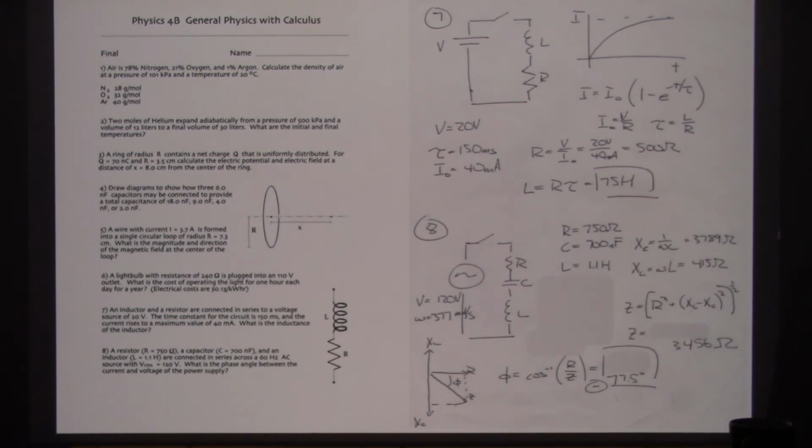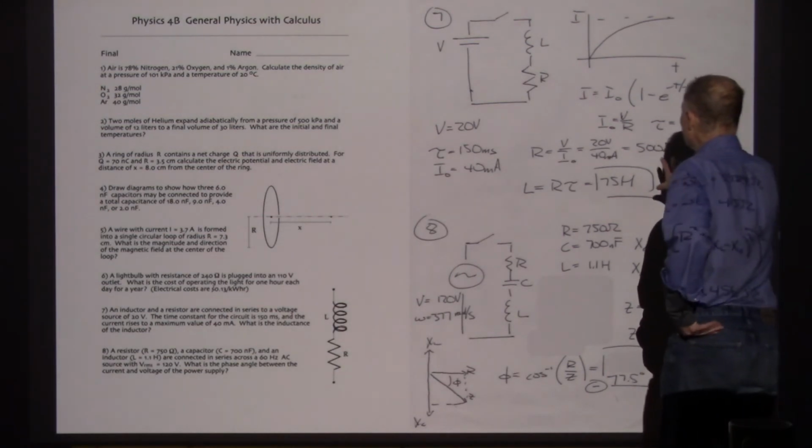Now that's an enormous amount of inductance. That's a really big inductor. If you remember in the lab, those inductors we had in the lab, the really big ones, were like a henry, right? Maybe a little bit more than a henry. So 75 henries, that's a pretty good sized inductor.